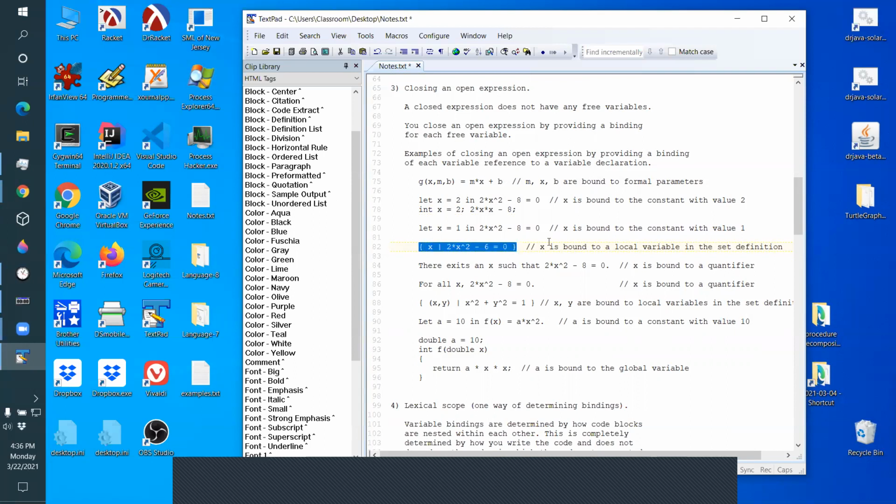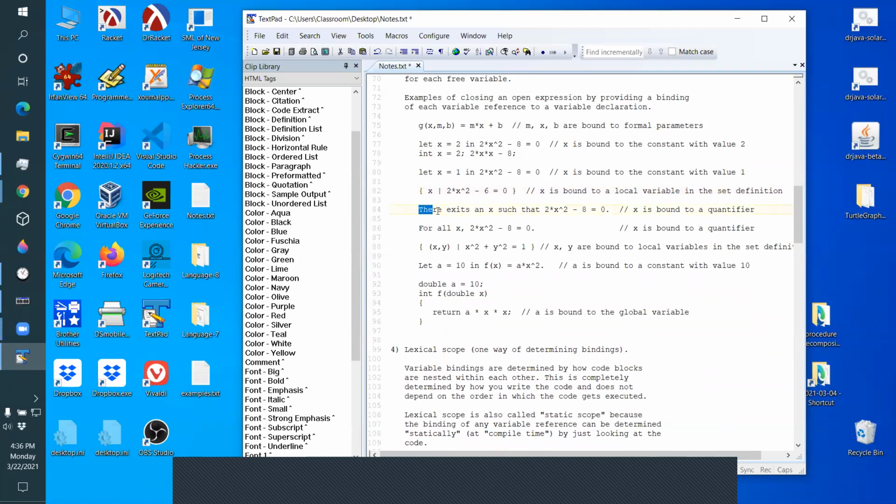This is a form of a closed expression. That comes out of math. That's something you would see maybe in a calculus book. But it's an example of a form of closing an open expression by saying, I want the set of all x that solve this equation. The equation by itself has a free variable in it. And if I just wrote that equation by itself, you don't know what I want you to do. Do I want you to solve the equation? Do I want you to plug in some number into the equation? See, this thing closes it and says, oh, I want you to solve the equation. I want you to find all the x's that make the equation true.